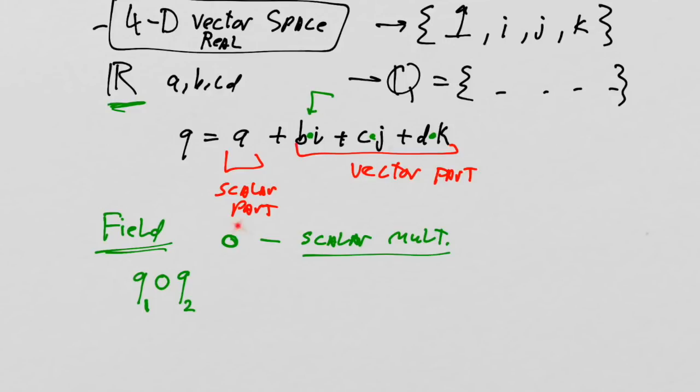So this scalar multiplication is like an open circle, and if we ever need to use the vector space one, we'll make it a closed circle. But in both cases, we'll actually be just eliminating it altogether and just putting them down as a product. So you've got to be kind of careful. If you see two quaternions being multiplied together like this, you're thinking of the field scalar multiplication property, which we're going to define now.